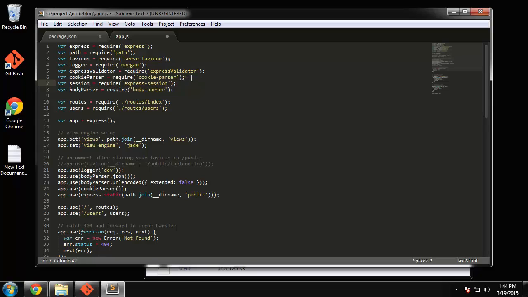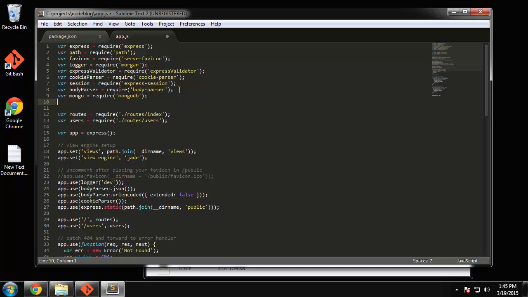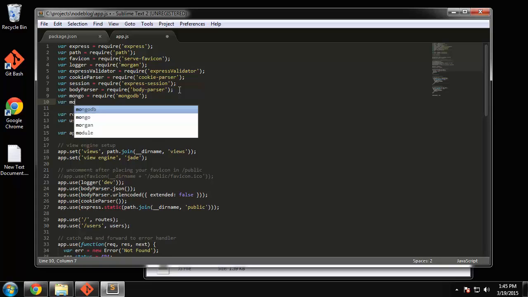Alright, next is Mongo. So variable Mongo is require MongoDB. Okay, and now we want to include Monk. So variable Monk. Actually, no, we're not going to do that.